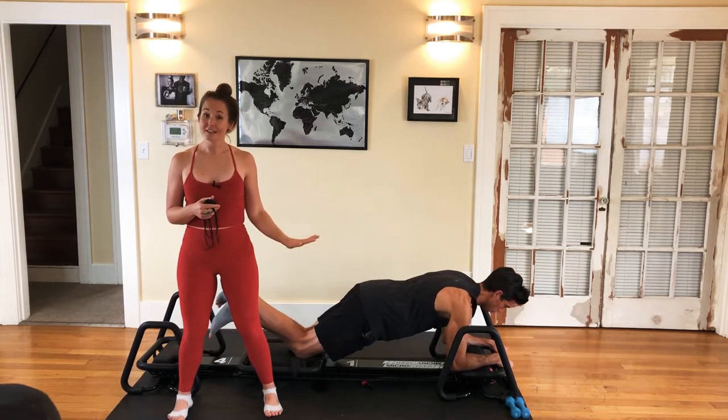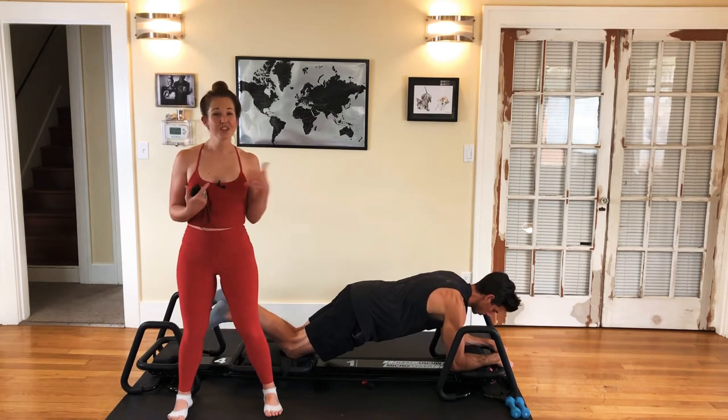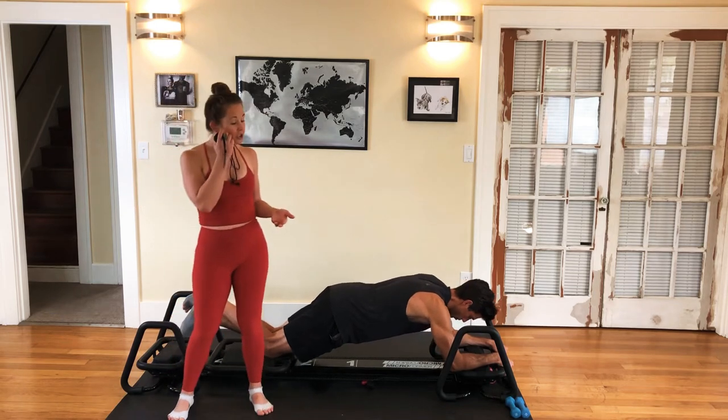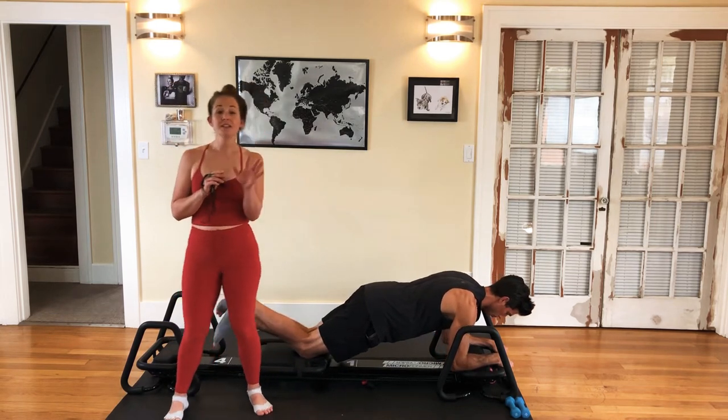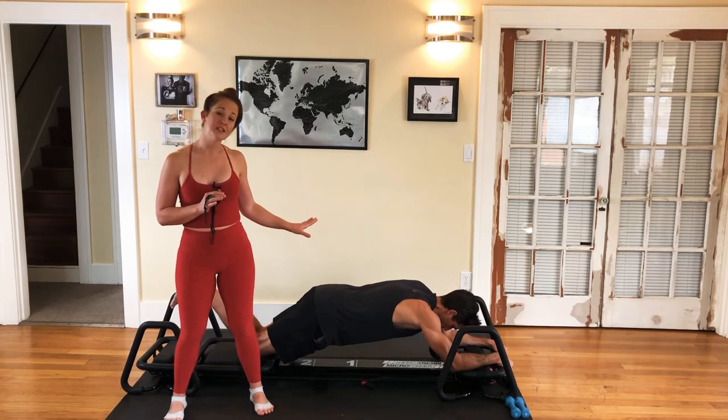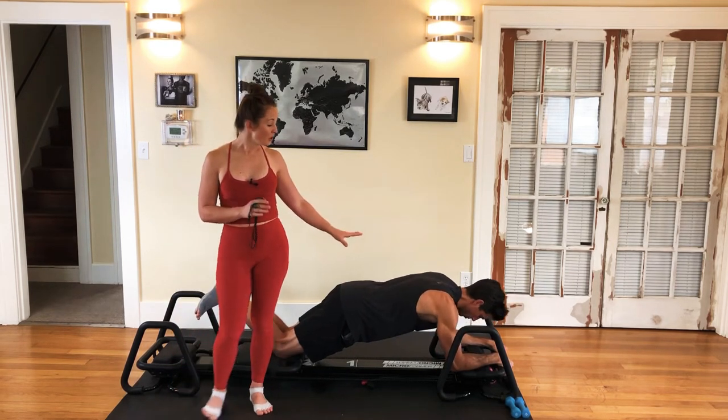We're gonna stay in this position for our next move. We're just gonna add on a little bit. In 5, we're gonna turn this into an inchworm. Listen to me, I'll talk you through it. In 3, in 2, stay on the forearms and the knees, and 1. So for inchworm, we're gonna do 1 saw back.